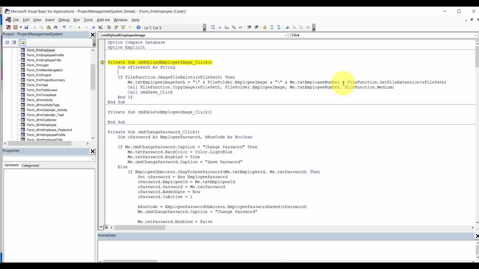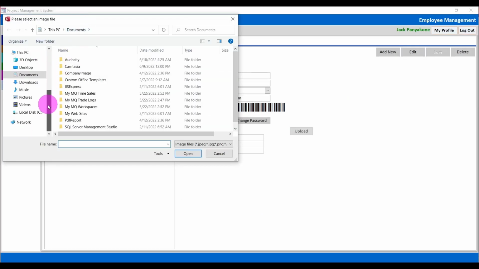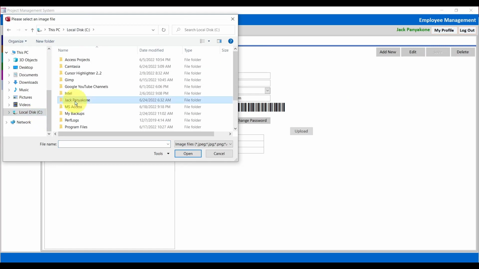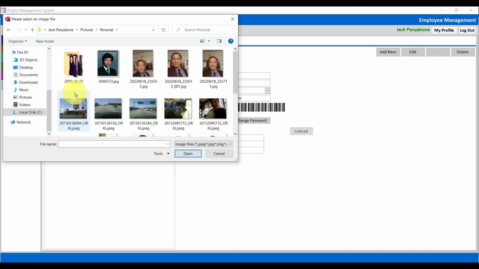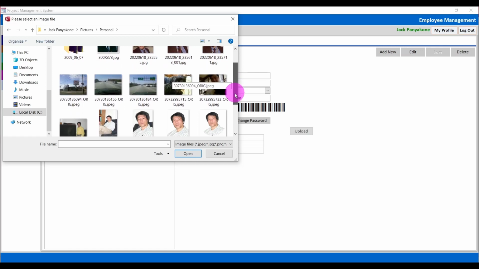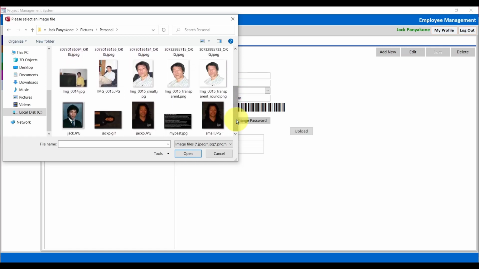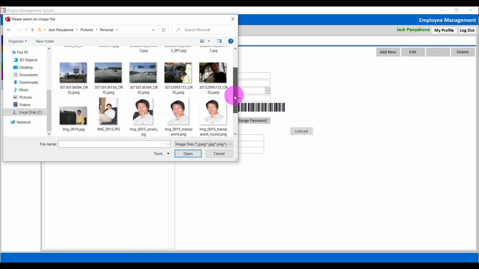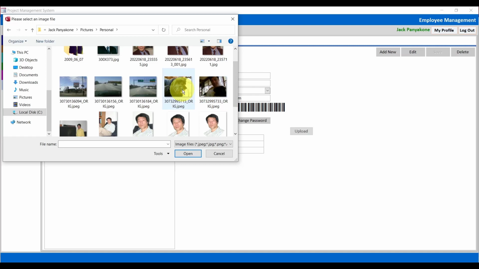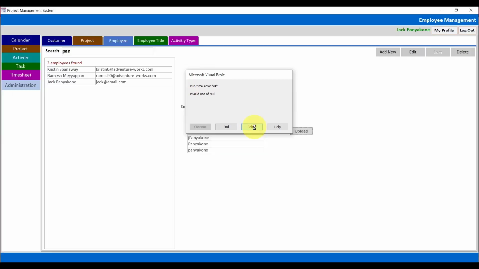So yeah, evidently I had this ampersand in there. All right, Control S. Let's continue. That's better. Let's go find a handsome man. Picture. Personal. Ooh, look at this. Look at that. There. You see where that image comes from, right? There's a whole lot. Oh, I like this guy.